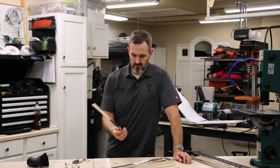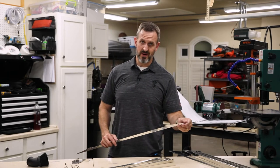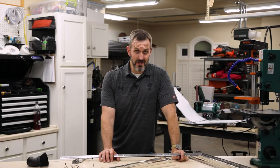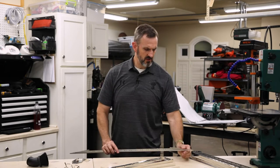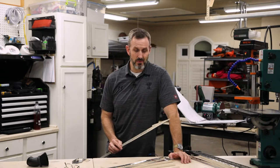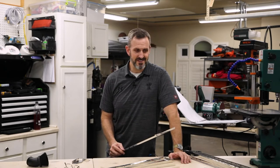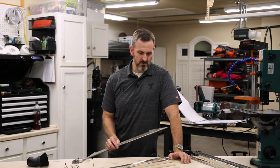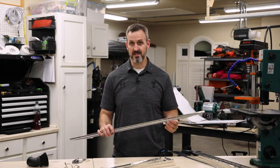I think I've cut all the parts with the bandsaw, at least the stuff that I can cut. The cuts are actually pretty rough. I'm not surprised because I've cut some of these parts with the bandsaw using some of the practice kits that Vans offers, which I highly recommend if you're going to be doing this. I cut the parts a little bit wide so I can sand it down. There's one guy in a blog I read who got a 24 tips per inch saw blade. I'm using an 18 tips per inch saw blade, which I expected to be a little bit smoother. But the 18 tips per inch will do — I'll be able to sand it down and smooth it out no problem. However, some of these are a little bit wide to put through the bandsaw, so I'm going to have to cut these with a hacksaw.